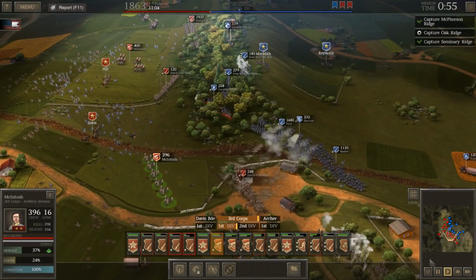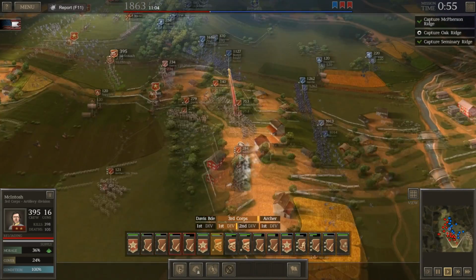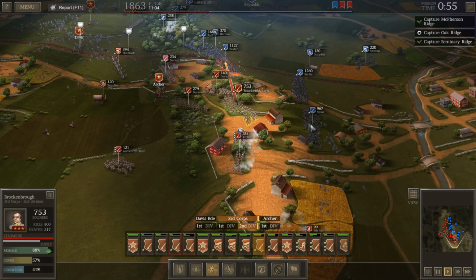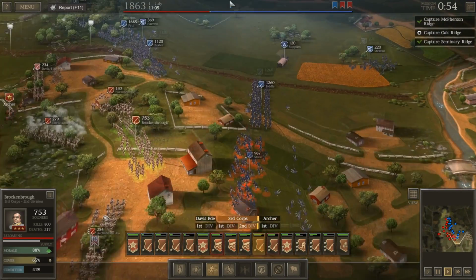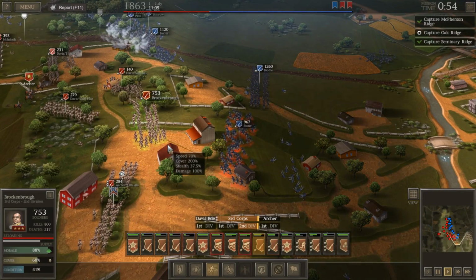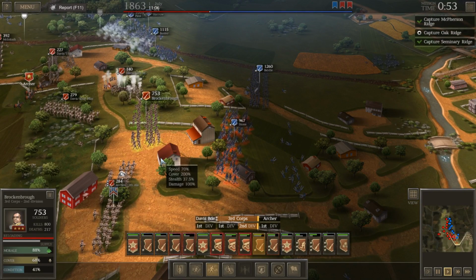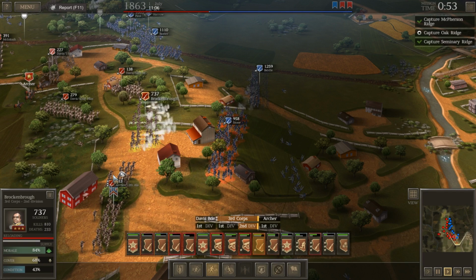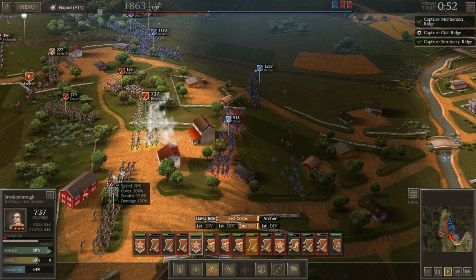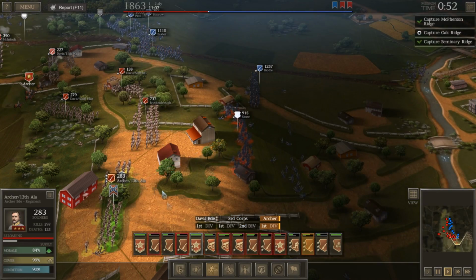Who's charging who? Face them. Don't expose your flank. Volley fire into Stone's men charging up this ridge line at you. 800 casualties to only 200 received. Good work, boys. There you go. Broke Stone's brigade, at least temporarily.